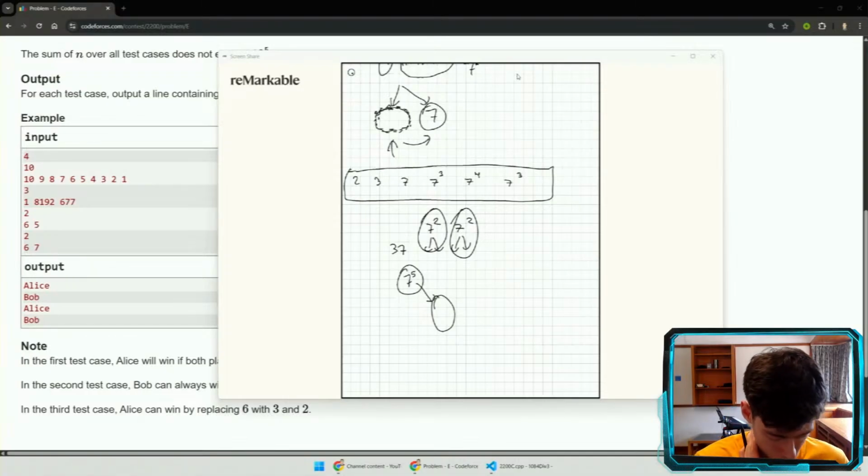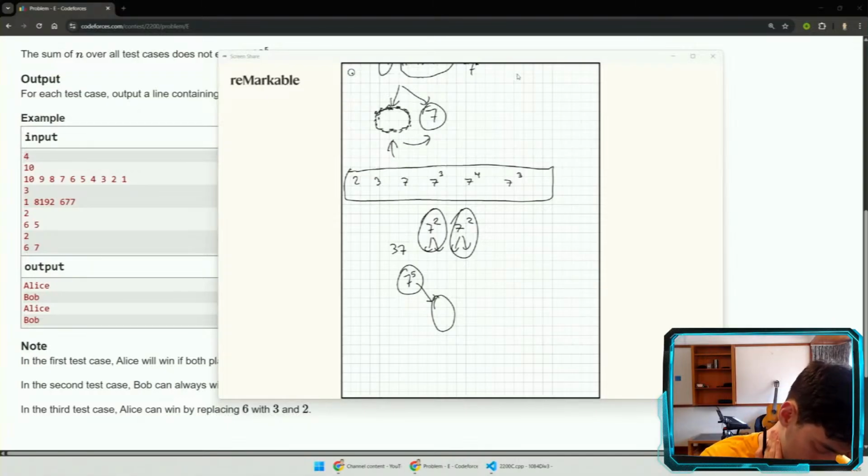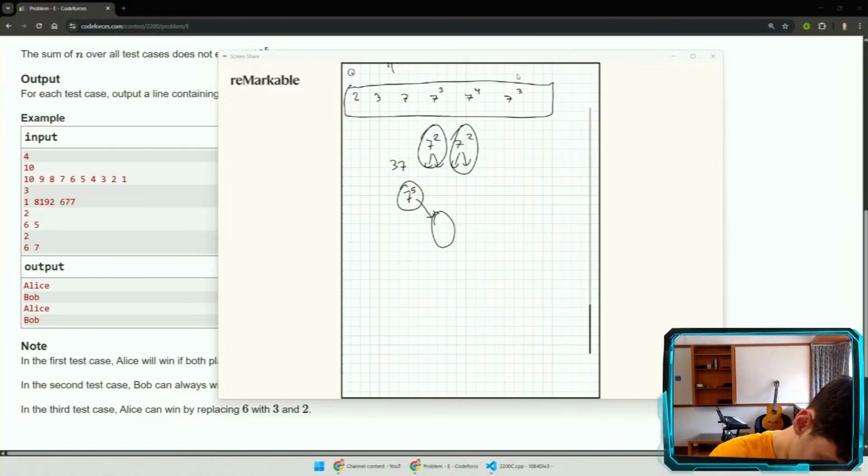Maybe Alice just always wins these. I feel like Alice wins most of these, basically. I need to find the cases where Bob wins, and then Alice wins the rest in these prime cases. So, Bob definitely wins if, like, this kind of. If you just expand all these primes into 777, 7777, because if the game doesn't end with Bob winning, then it just keeps going, right? And if it keeps going, it'll get to this. So if this is a state that Bob wins, then obviously Bob wins.